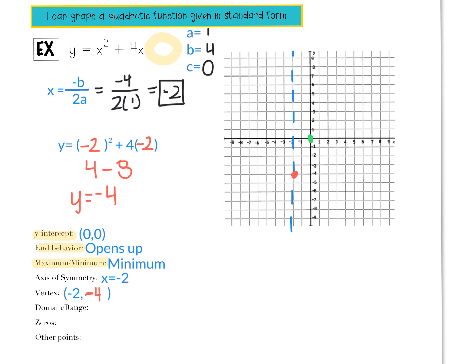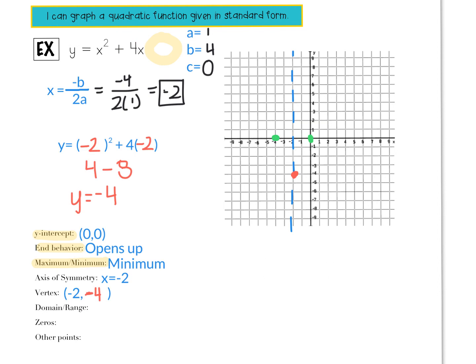And I know that the axis of symmetry means anything on the right-hand side is going to mirror over to the left-hand side. So if this is 2 away from the axis of symmetry on the right, then its mirrored point is also going to be 2 away from the axis of symmetry on the left. So I can already see the shape of that. Now I will tell you, in order to be an acceptable graph for my class, you need at least 5 points. So right now we have 3. So the cool thing is if you can find the y-intercept and you can find the vertex, you've already got 3 of the 5 that you need. So we just need 1 more.